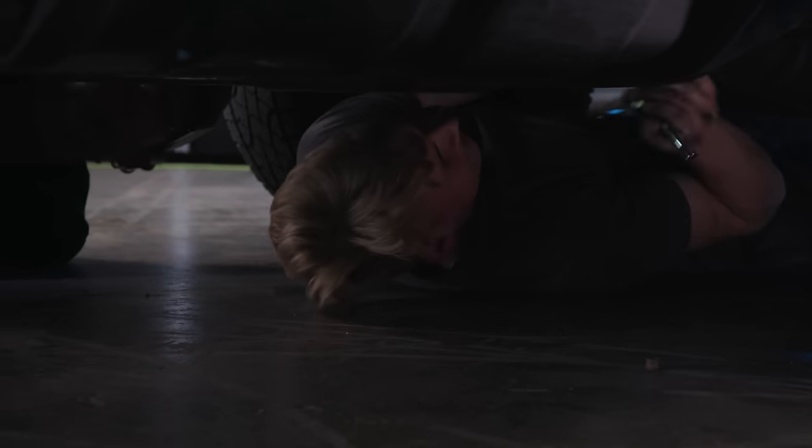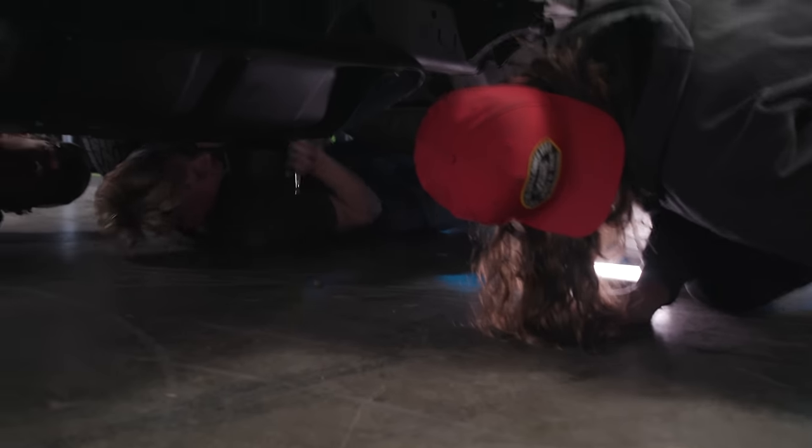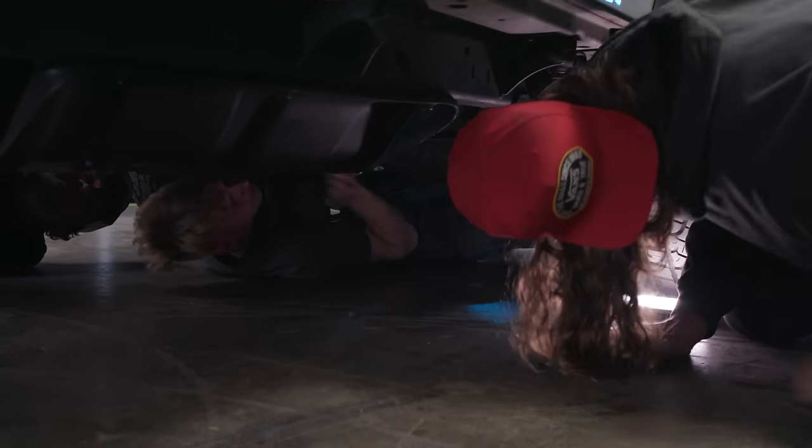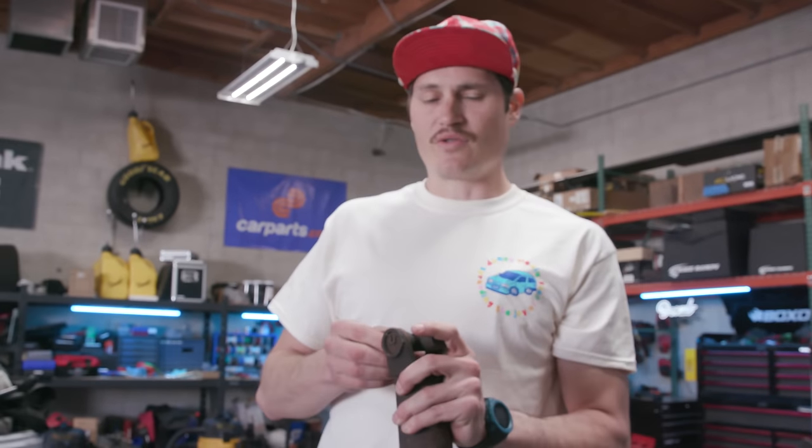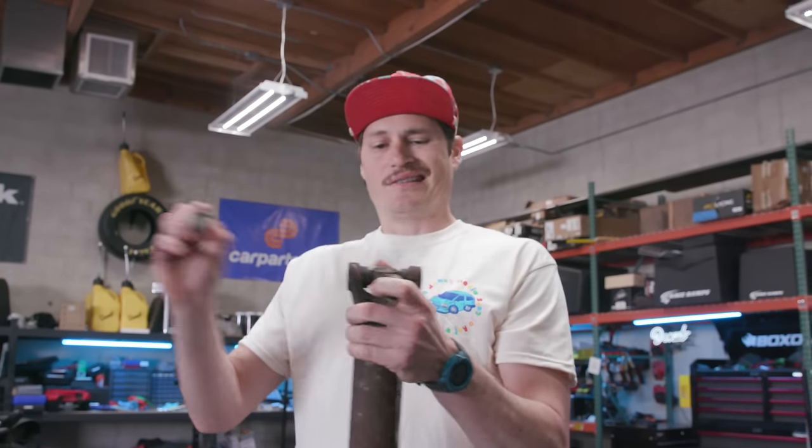All righty. Nice. You see any dents from where the drive shaft hit anything? Honestly, I think we are good, actually. Sounded like it whacked something. Yeah, that was a pretty fun noise. So what Adam did is cut this U-joint off and then JB weld it back together. And as soon as he started going, once it had enough torque applied to this joint right here, it sheared him right off. But now he's swapping it out.